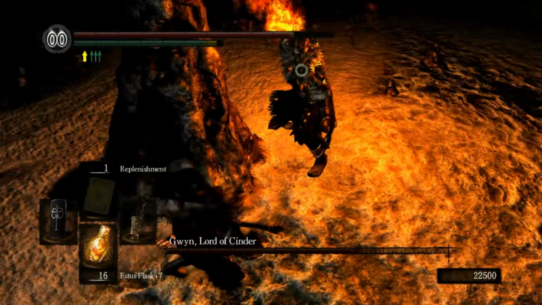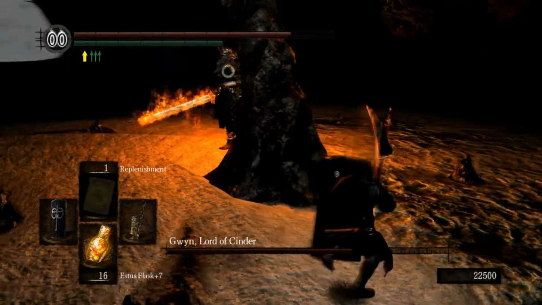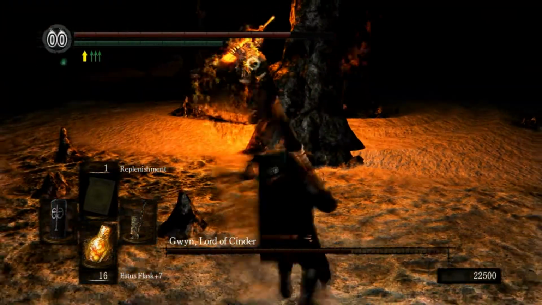Now a neat little trick out there for you guys that have equip low despair and are having stamina troubles. You can put the grass crest shield in your second right hand slot and simply switch to it whenever he's away from you.